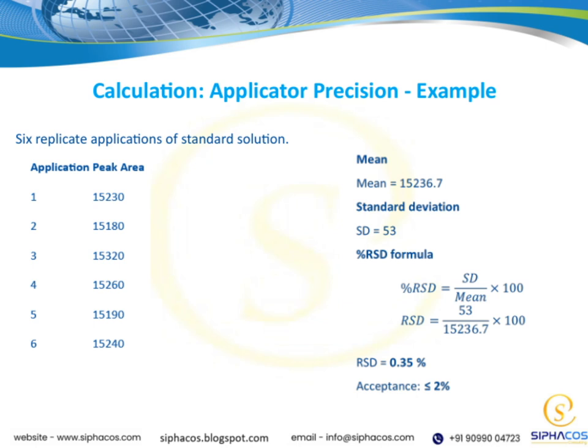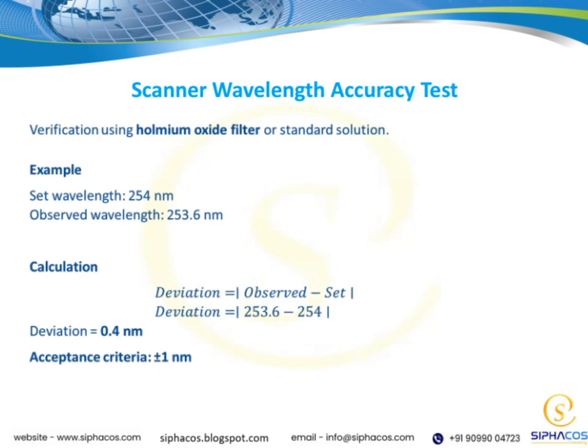and reproducible. Let's take a closer look at the scanner wavelength accuracy test. This step is crucial because it helps us ensure that our scanner is measuring wavelengths accurately. When we talk about wavelength accuracy, we're referring to how precisely the scanner detects the correct spectral position of a sample. If the scanner isn't accurate, our results could be off, which impacts the reliability of our data.